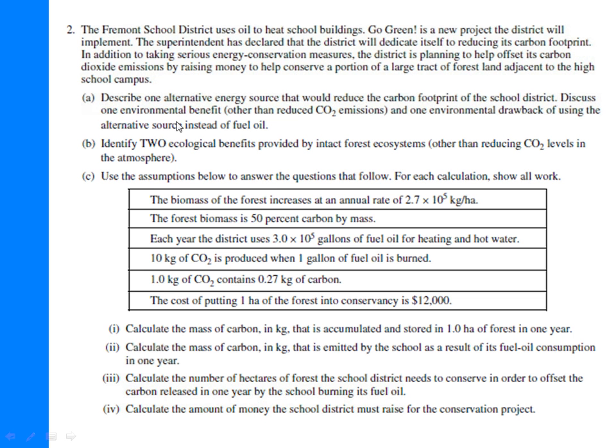So I know that I am going to stress math if I haven't stressed it enough. But even though there's a significant amount of math here without a calculator, you can still pick up a lot of points on A and B. So if you don't feel like you're a very strong math student, or by the time it comes down to the AP exam, you're still not comfortable, which we will try and work on as much as possible, you will hopefully still do well on this question because you'll be able to write a lot of the answer to this question. Once you get to letter C, it says that you would use the assumptions below to answer the questions as follows, and then for each calculation, show all work.